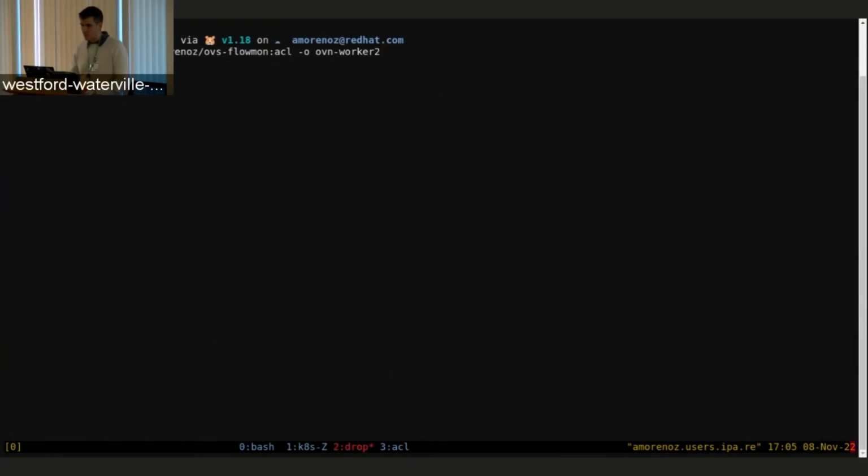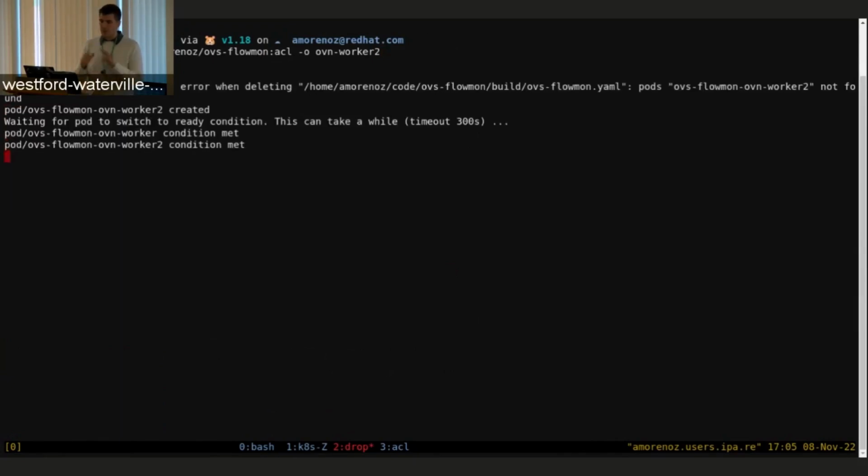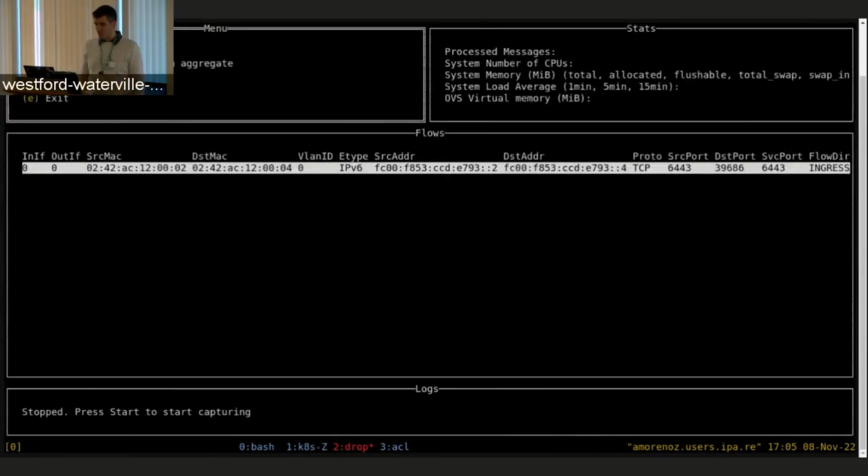OVS Flowman is basically an IPFIX collector that brings up a terminal user interface and prints the flows in a table. But it's essentially just an IPFIX collector that enriches the information using OVN. I'm going to deploy it on one of my worker nodes and see what it gives us.